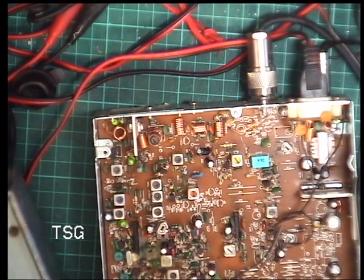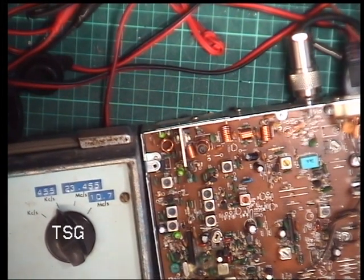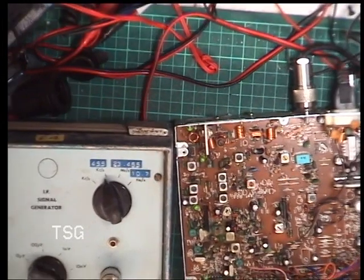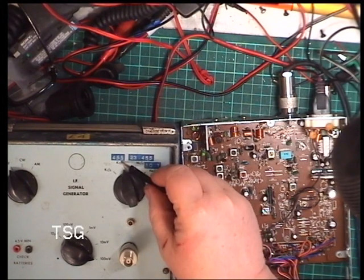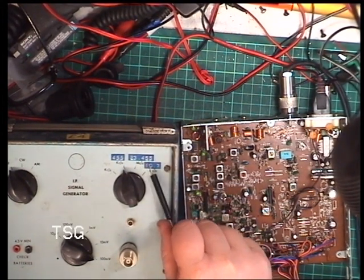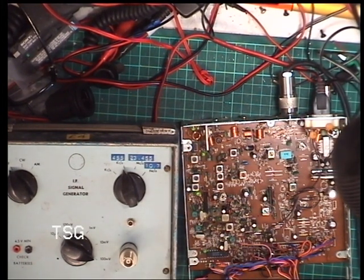Now, as I said before, there's two ways of doing the marker oscillator. This is effectively another signal generator. It's intended for business radio in the early 1970s, which were crystal controlled, and it offers 455, 23.455, which I've never come across, and 10.7, which is pretty normal, but no good for CB. So, ideally 10.695, but it doesn't make any difference which IF we're going to inject. It just makes it harder to hear if we use the 455 one, which is what we're going to use. I could also hook up a lead to the other signal generator on the bench behind me, but I really can't be bothered, and we'll do it with the marker oscillator.